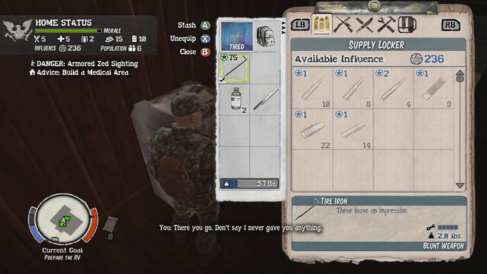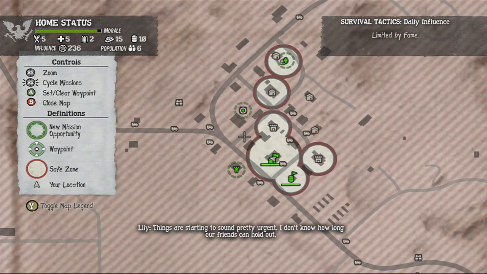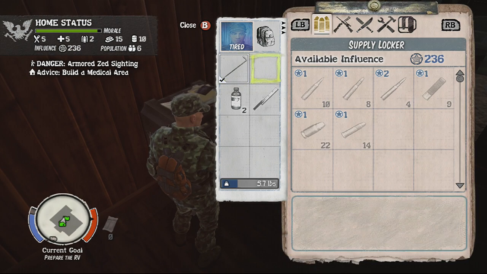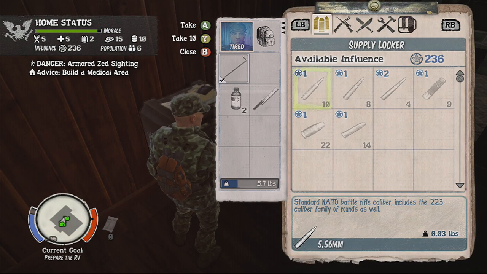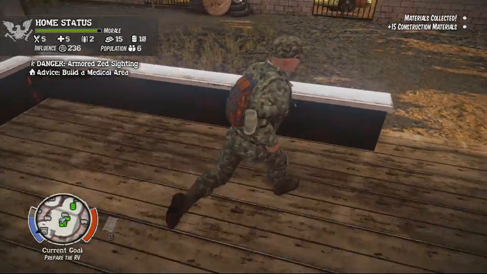There you go. So I got 15 construction supplies. Did I send somebody on a run? I don't know how long our friends can hold out. Yeah, so we sent somebody on a run there, so they're doing that. We may as well go and find some. We're probably going to be back before that guy.